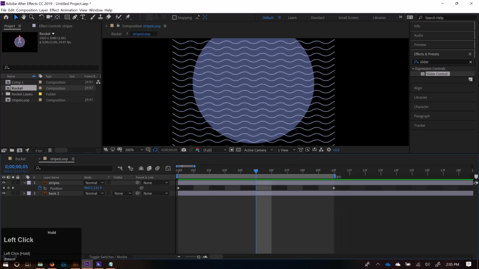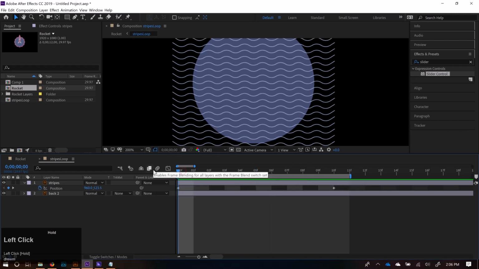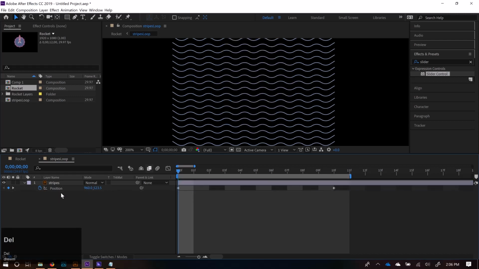And if we crop it out right here, what's going to happen is it's going to add this extra frame, but it's going to assume that that was blank, that there was nothing there. So we want to leave that little handle. We're going to put it on frame 11, so it should hopefully keep this here and avoid this flashing effect. I'll show you how to fix the flashing effect in case we get it, but hopefully we don't have that. Now for this, I'm just going to go ahead and delete the back.